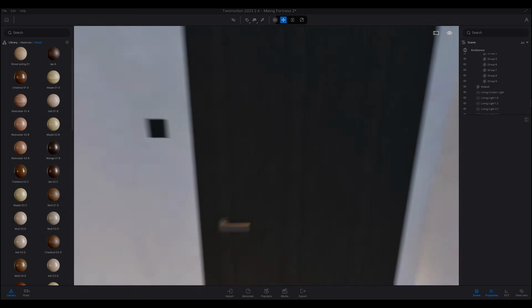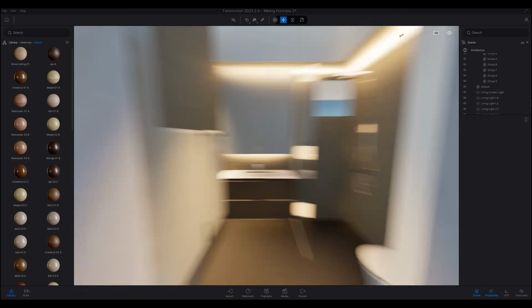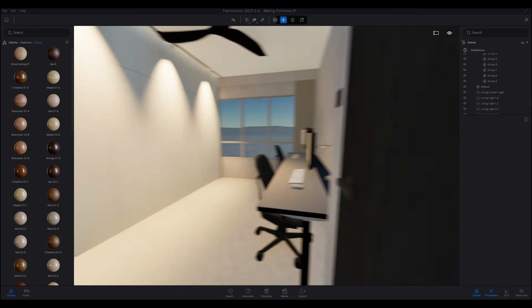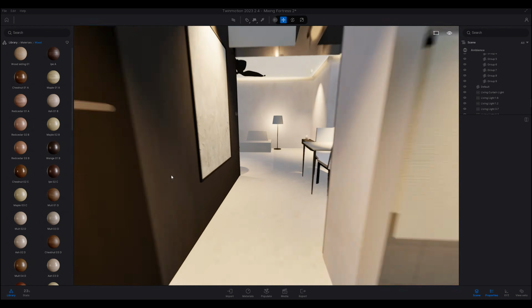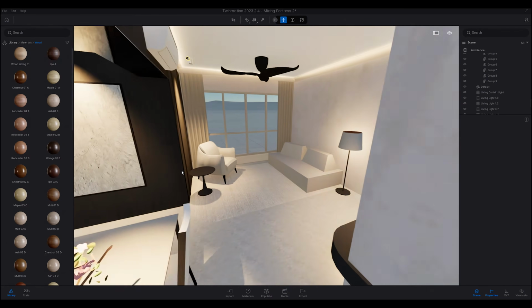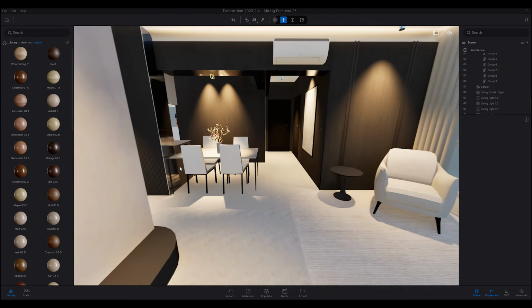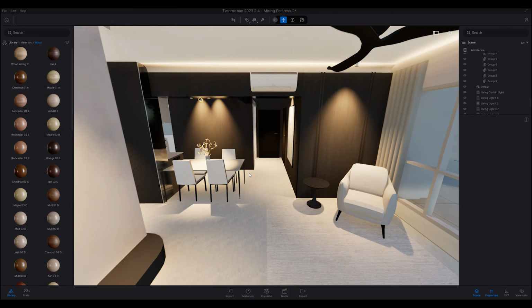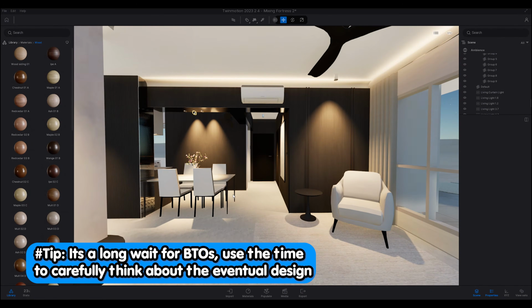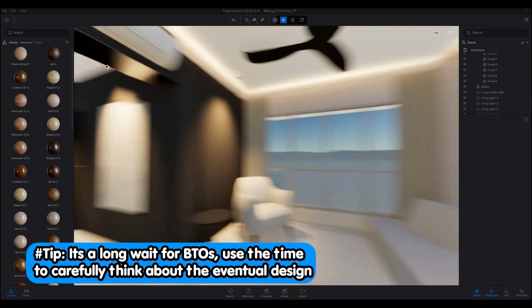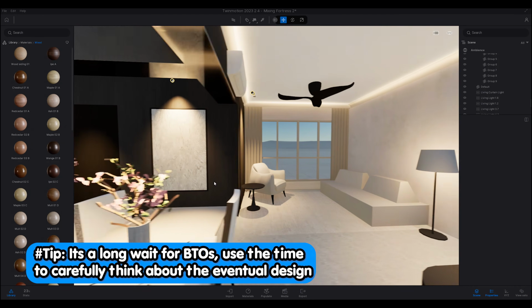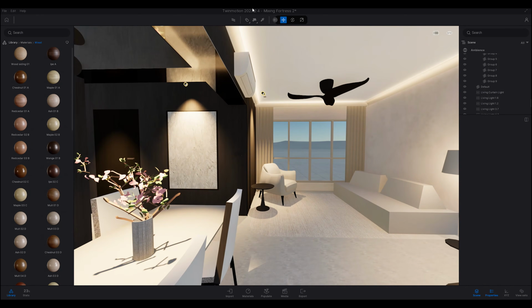Okay, and that is actually all for the entire house. Right? Let me just do a walkthrough again. Okay, and that is all for the entire house itself. And we spent quite a number of hours, a number of weeks and months trying to redo this particular renders to our liking.